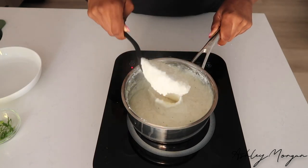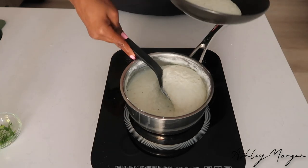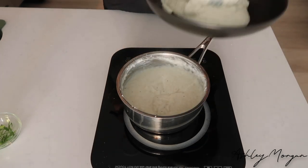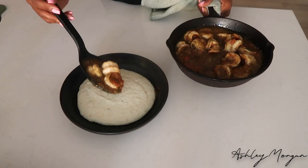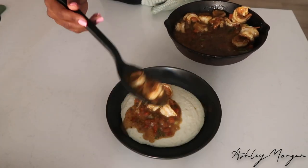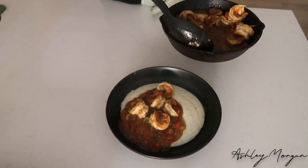I have a question: are you a butter, cheese, or sugar person for your grits? Me in particular, I like all three — don't shoot me, don't come for me. The mixture of all three together is just like... I know it sounds weird but you have to try it.